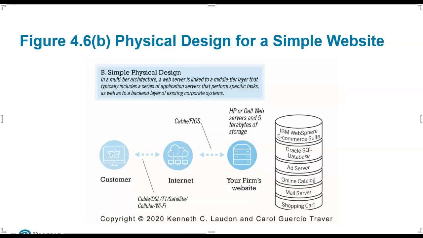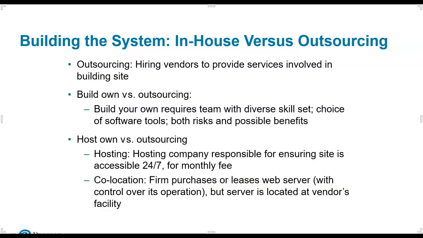The simplest design we refer to is two-tier. And it means simply that once somebody connects through the internet to our website, you can see on the back end, for example, they happen to be running what we call IBM WebSphere e-commerce suite. Generally speaking, a small business will probably not use anything this complicated. They'll probably use software as a service. Again, going back to companies like Wix, GoDaddy, and Shopify. So how we get there physically is our physical design.